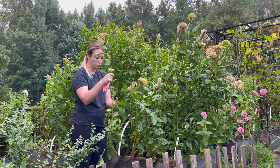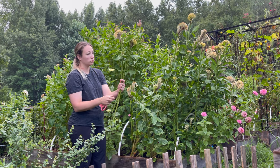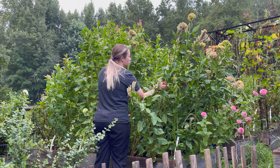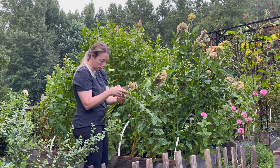I know it can be kind of intimidating to have such a strong element in your bouquet. I like to put something like this right in the center and then build off of that. So I would only put like one or two of these kind of bunched together in the center as a focal point and then build my supporting flowers and fillers around them.